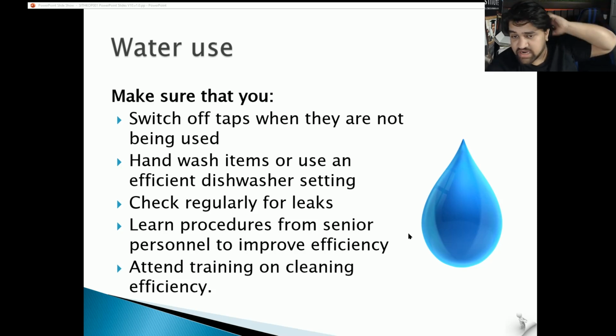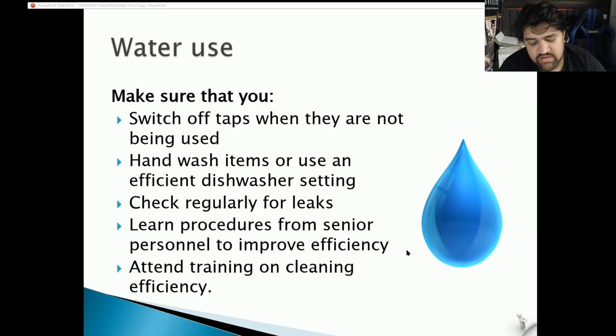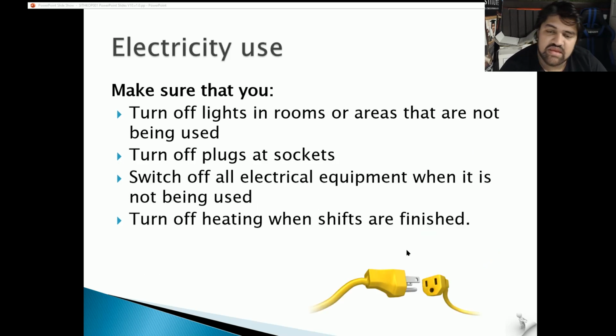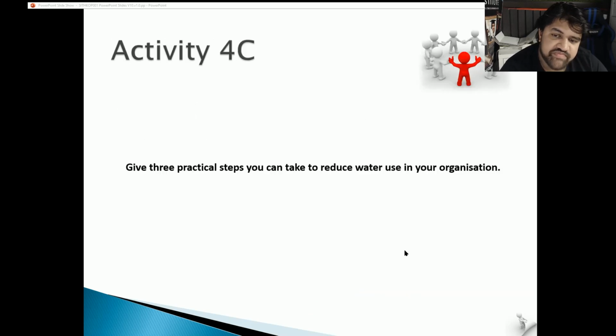And then attend training on cleaning efficiency. So if there is any training in the workplace, you must attend. Make sure that you turn off lights in rooms or areas that are not being used. Turn off plugs at sockets. Switch off all electrical equipment when it is not being used. Turn off heating when shifts are finished. So this goes for cooling as well. So no AC, no fans. If there's nobody there, there's no need for them to be on.